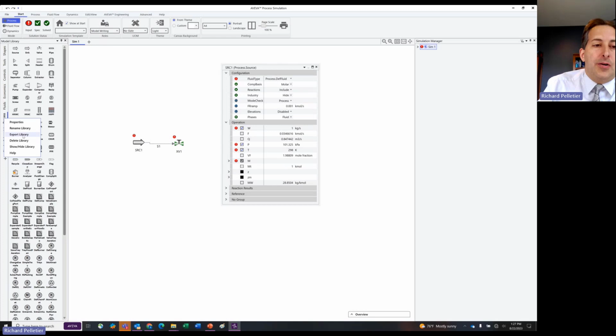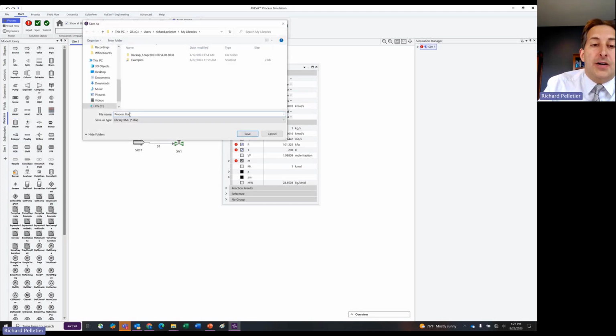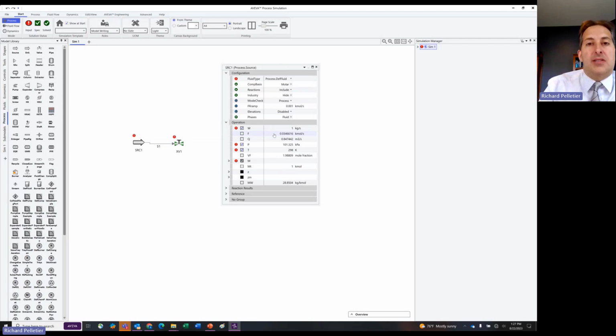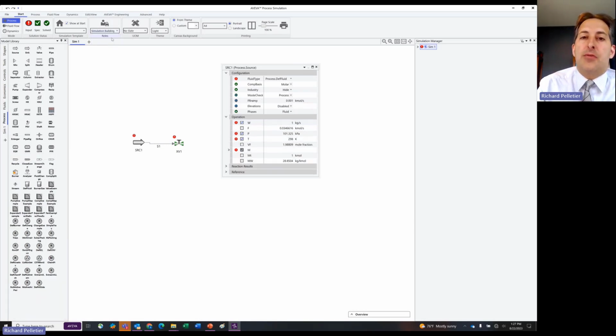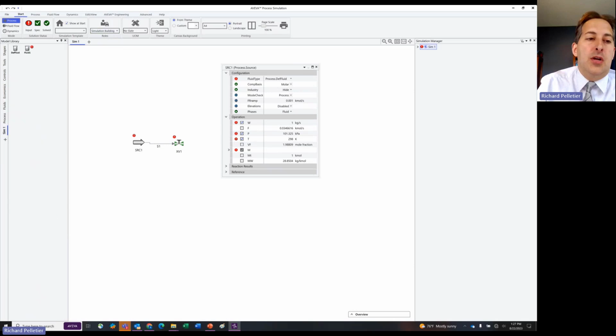So you can export the library and create a libx file that you can also send to people with the SimX, and then they would import the libx so that they have access to your customizations, and then they would import the SimX so that the SimX points to the custom library that they just imported and gets the proper information from there. All right, so that's how it would work if you put these customizations in a different model library. But you want to store everything in your simulation specific model library, preferably.